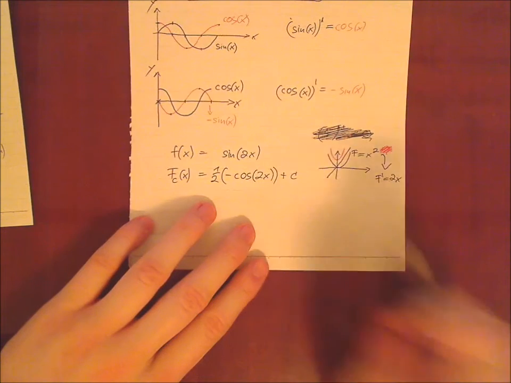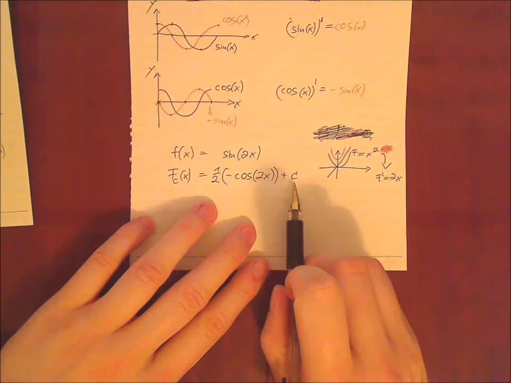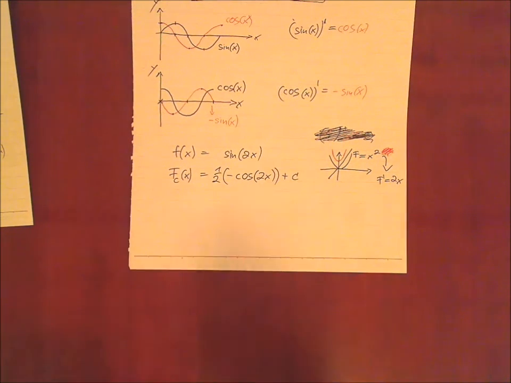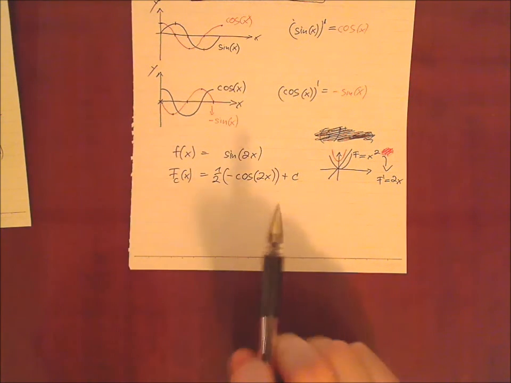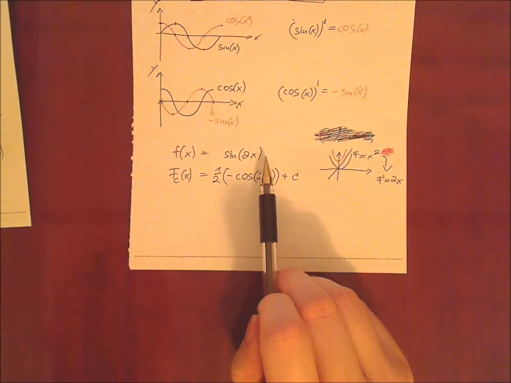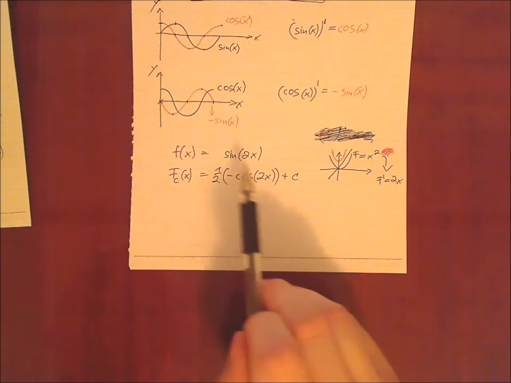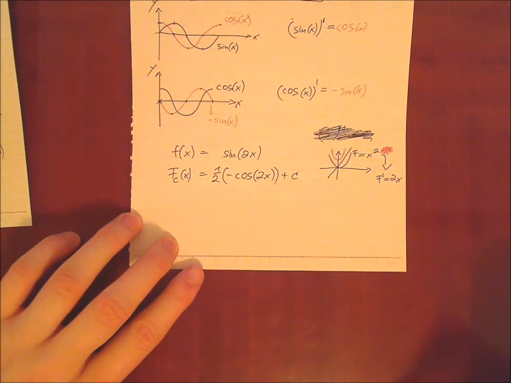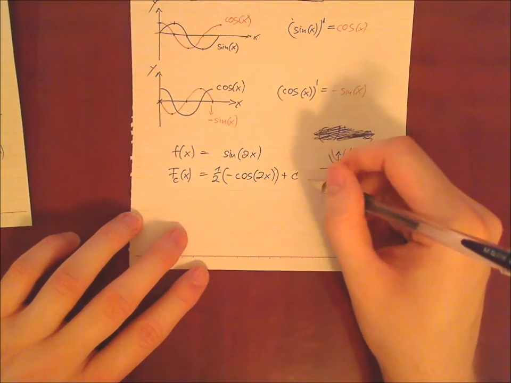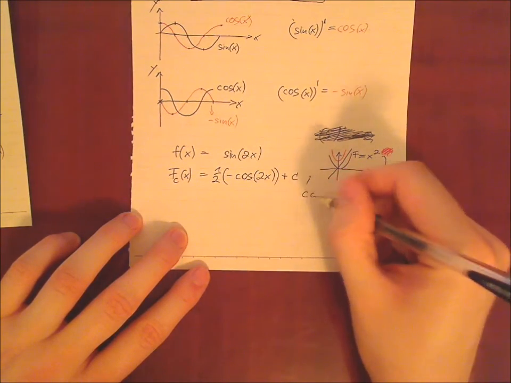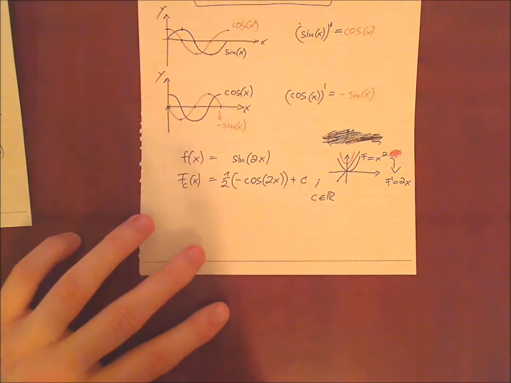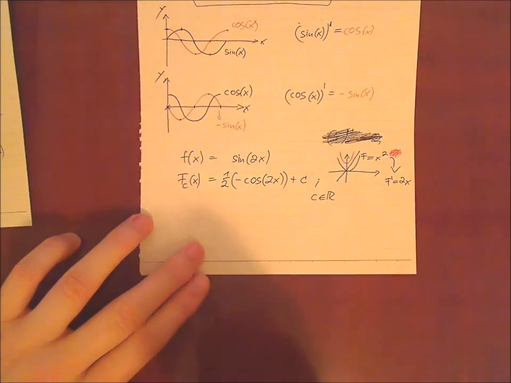So that's the problem. That's why we should add the c, just to mark, okay, we don't really know what C is, but we know that there could be some C. It could also be 0, but there's a high possibility that there was some C before, right? And when we differentiate this, we will receive this, no matter what the C is. So we should really pay attention to the C. Just write it down, maybe add something like C element R, just to make it correct, to say we know about it and we marked it.